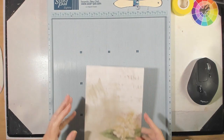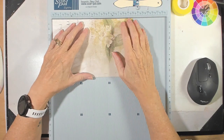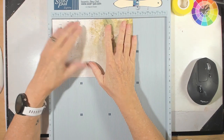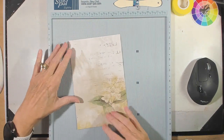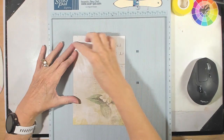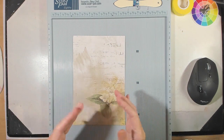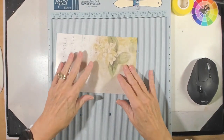And now we're going to score. So the front section is not going to have any cuts in it. It's the back section here that's going to have cuts. So if you're looking at your paper and it's got a direction, the top would be the thing that's going to be cut to fit as the base of your easel card.